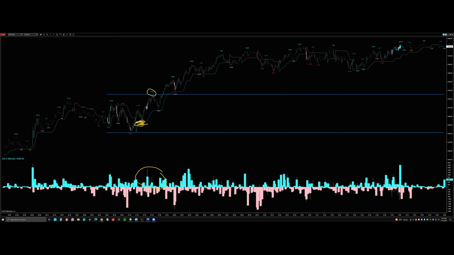It caught a top briefly and turned. What you're looking for is comparing how much energy it went up with how much energy it came back on each pullback. So 72K versus 28K. This is a small chunk of that. So the pullback had much less energy than the burst up. And when you see that, if it continues back in the direction that you want to trade, in this case, this potential long trend, remember, we can't see this yet because it's developing, but the spot you want to look for is right there. When you get to where that peak was, does it blow through it? That's what a spring is.